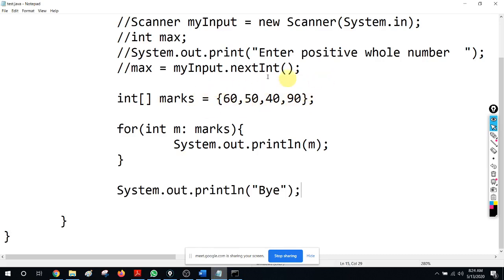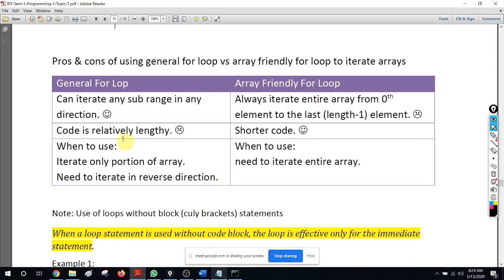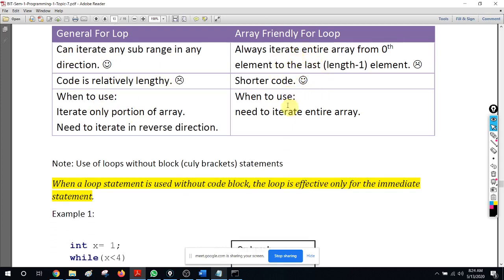But with the normal for loop, you have the control to iterate from the final one to the first one, or the second one to the fourth one. You have better control, but the only thing is the loop is a little bit lengthy. But if you want to iterate all the elements, which is the case in most cases, you can just use the array friendly for loop, right?